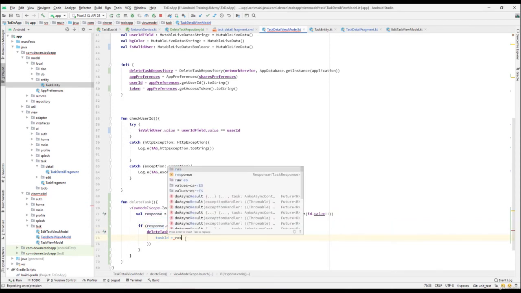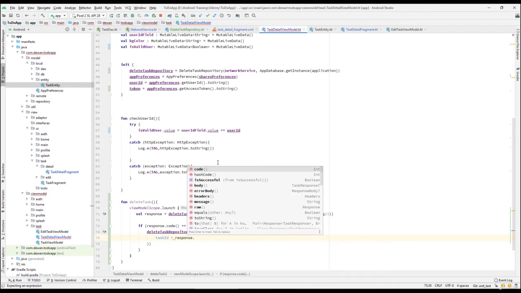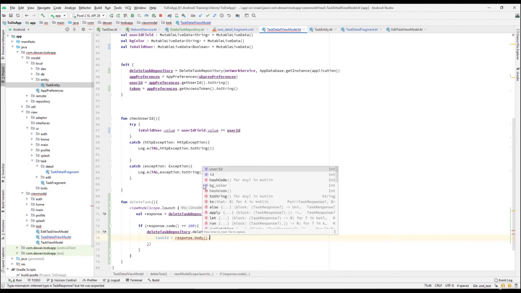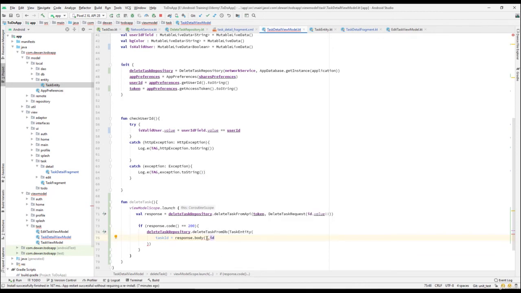So I will say response dot body dot, I will get the ID. So response.body.id, and it should be a safe call. We add a safe call, and we have to pass it as not null.